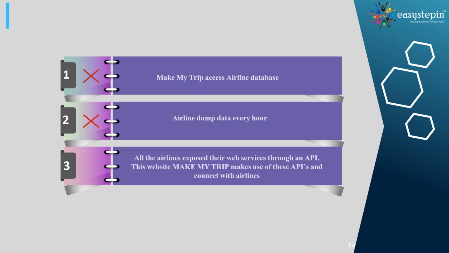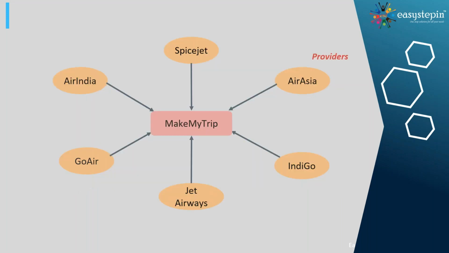Now consider this. Say if all the applications expose their information in the form of an API, and the third-party application, which is MakeMyTrip in this case, makes use of that API and gets us data in a secured format, then that will work, correct? So all the airlines expose their data in the form of an API and MakeMyTrip makes use of that API and gets the data. So all the airlines here are the service providers and MakeMyTrip is the consumer that has a common format for communication with different airlines.